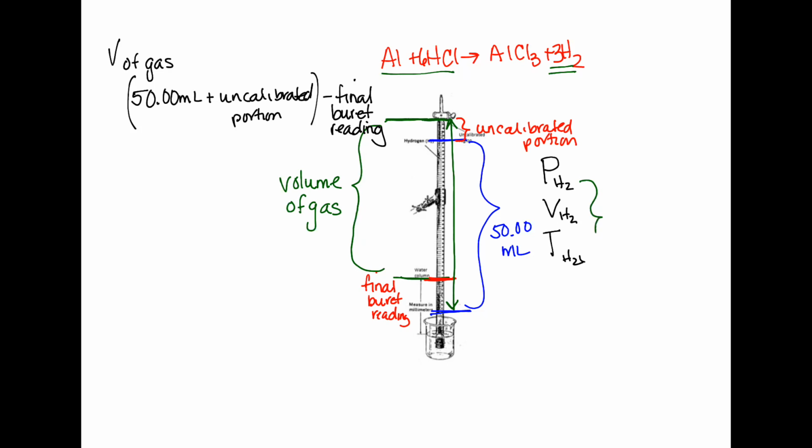And once we have these variables, which we'll have if you follow along with the results section, we're using those to find the moles of hydrogen gas. We would take PV equals nRT, and we're going to rearrange it so that moles is on one side. Now, we just have to insert these. So we will have the pressure of our hydrogen gas, the volume of our hydrogen gas, the temperature of our hydrogen gas. R is always a constant, and we can find the moles of H2.